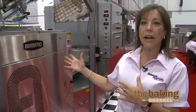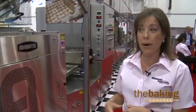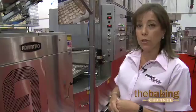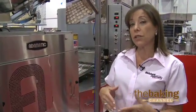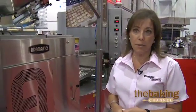So you get a large variety so that you can have a backup if you've got a bread machine to do your 1-pound breads. We give you the ability on this machine to do a huge variety of hard and soft rolls, going from round rolls, hamburger buns, Kaiser rolls, split rolls, all different size sheeted rolls, hot dog buns, an amazing array that you can do on a single machine.